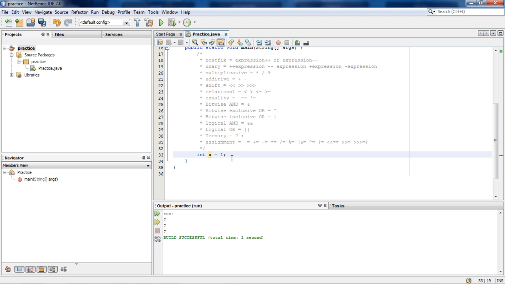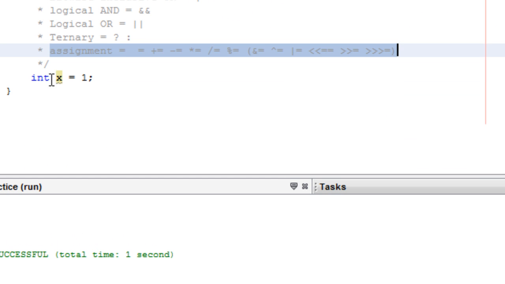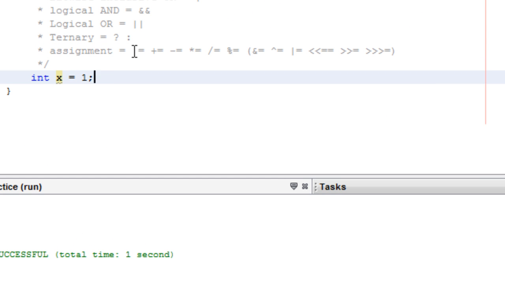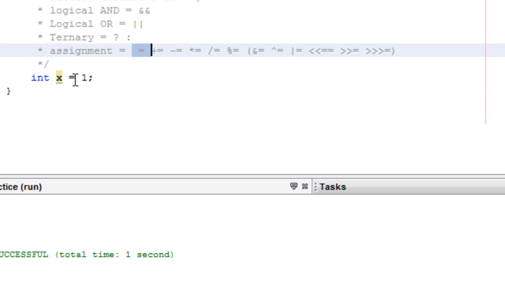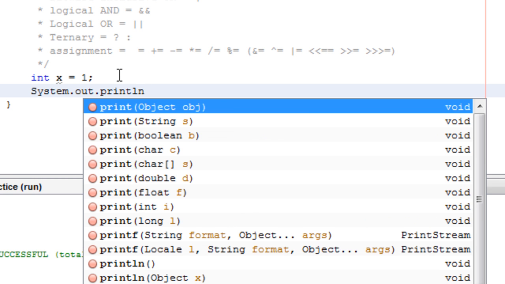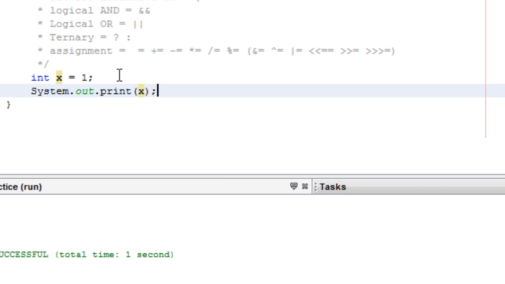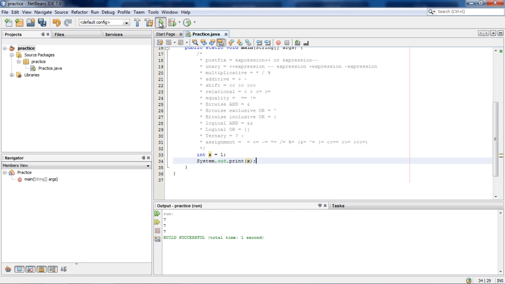Anyhow, let's go on to show you how to use these operators a little bit. First, I'm going to show you the equals, the assignment operators, which are these. So, what do these do, huh? Well, say I used the first assignment operator, the equal sign, and I made it equal to 1. So let's go ahead and System.out.println x. Well, that works. And if we print this, as you can see, we get a 1.